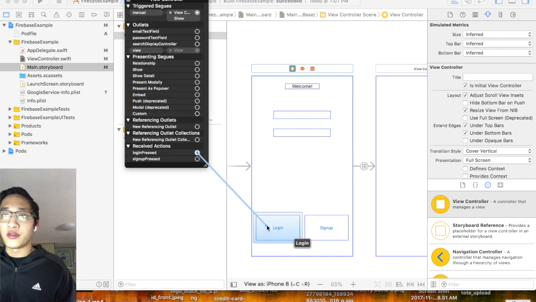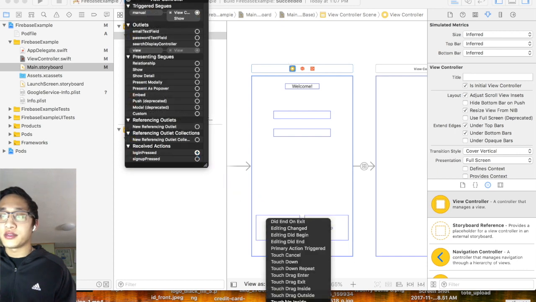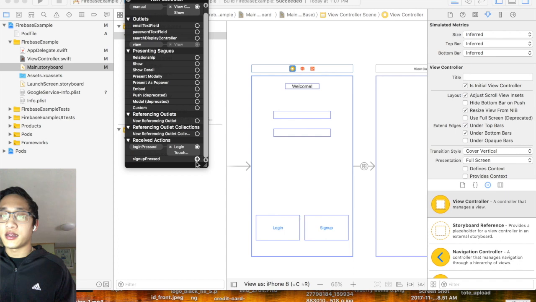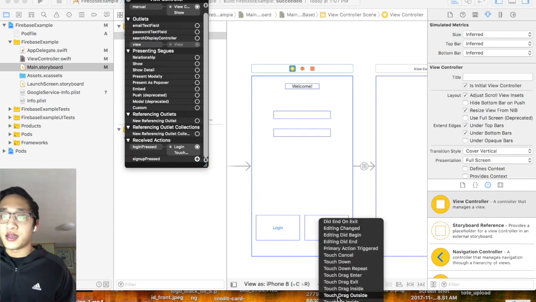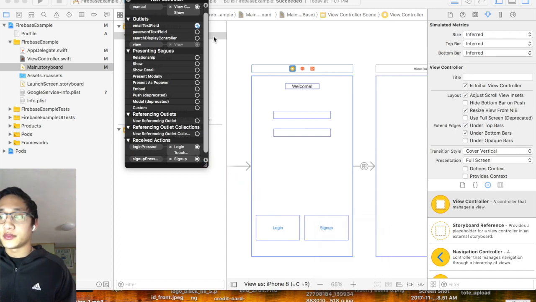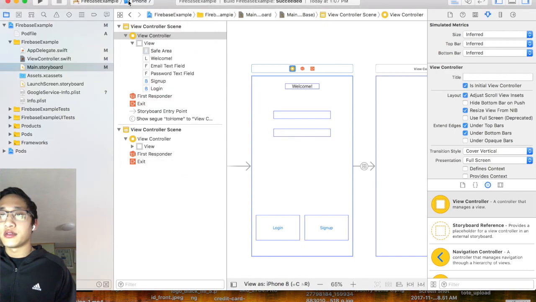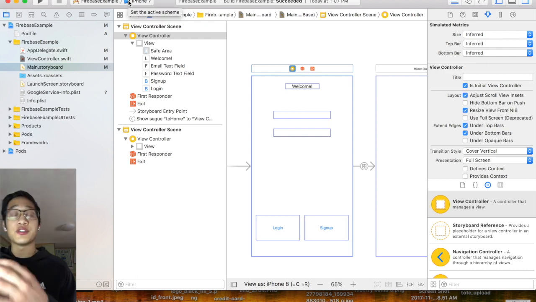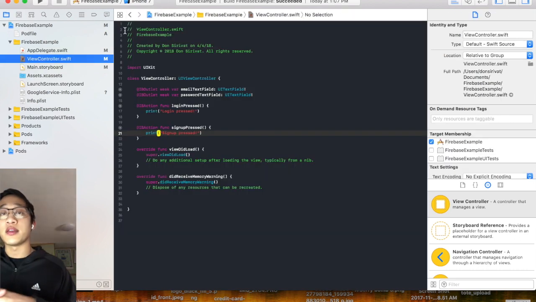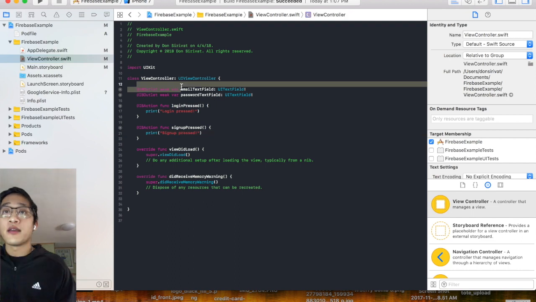And then we're going to look for login pressed, drag it there, touch up inside. Same thing with sign up, touch up inside, and then email and password. Awesome, guys. So now we should be able to start coding our actual functions.